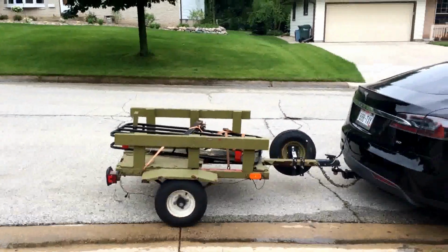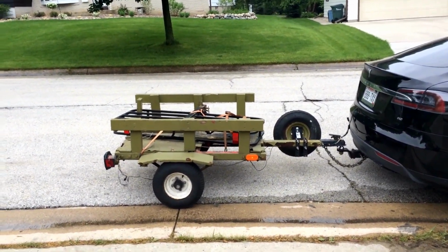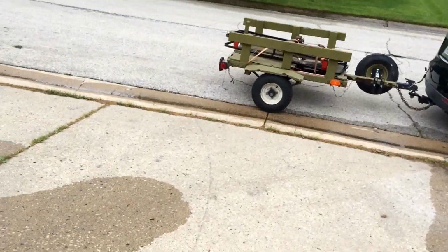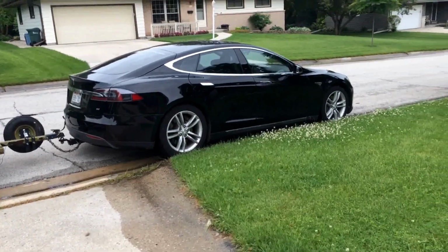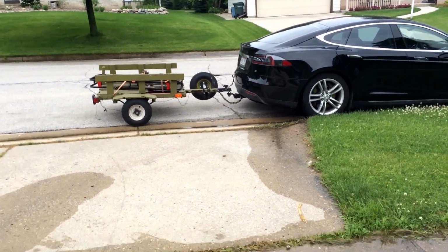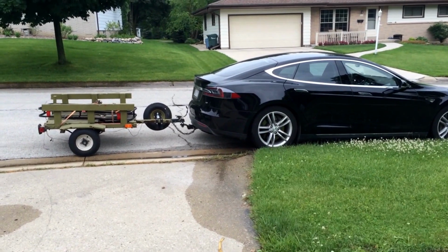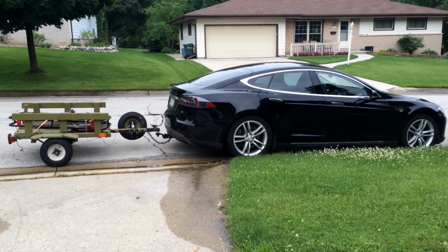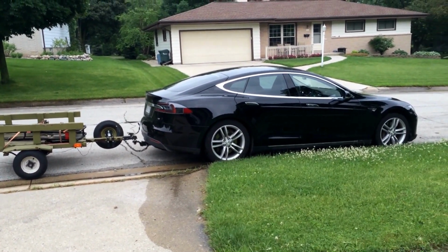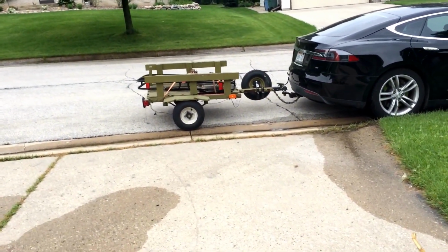I'm gonna have to do a few more experiments and whatnot, but fairly satisfied with the mileage today, and I'm sure that would have dropped significantly with reduced speeds. Always does. I pick up even an extra 3-4 miles per gallon when I'm towing with my truck even. Although that's a 5,000 pound trailer, and I'm lucky I'm getting 10 miles per gallon pulling with that thing. So so far I give the Tesla Model S as a tow vehicle an epic pass with reasonable weight.